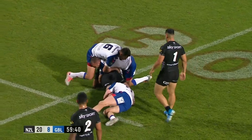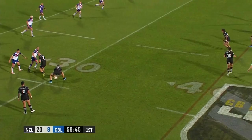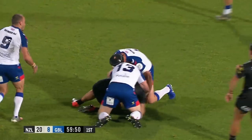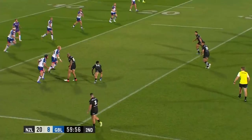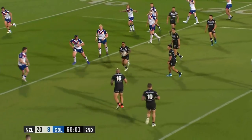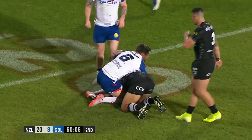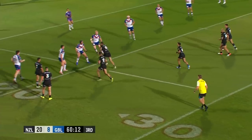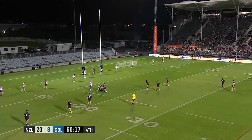Nikarima. Josh, give room. 20 minutes to play. Kiwis up by 12. Tuivasa-Sheck slams it out to Kevin Proctor. Kiwis will be keen to make the Great Britain team pay for that mistake. Johnson. Marshall. End up taking the tackle. Jared Waerea-Hargreaves is back out there now to complete the game. Very good stint for him in the first stanza. 10 carries, 15 tackles, 88 metres.